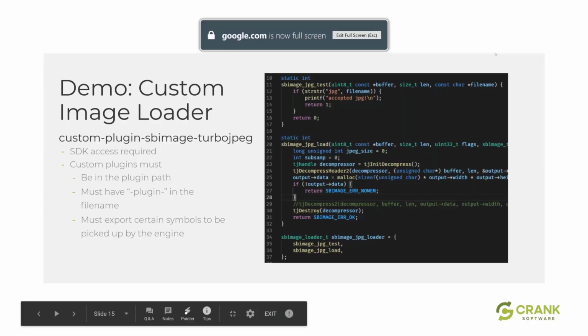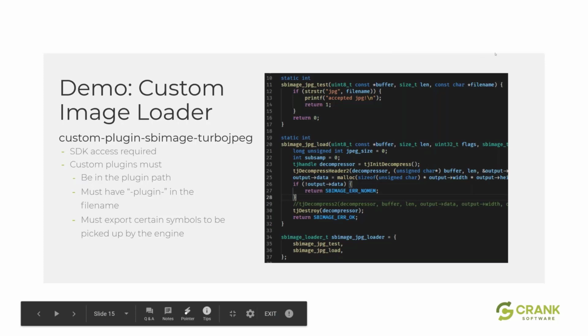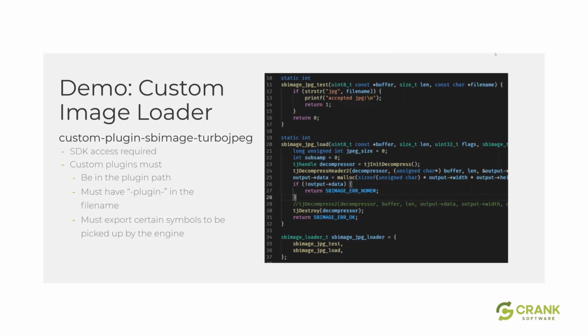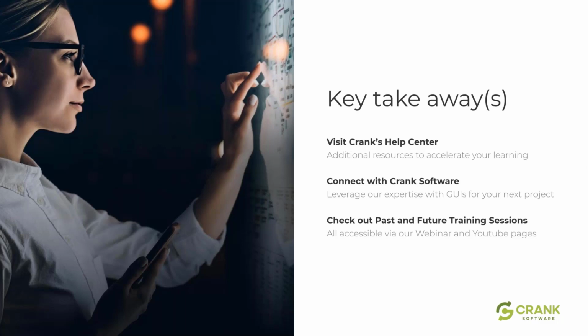So yeah, that's pretty much all you need to know to get up and running with image loaders. It's a pretty simple API, pretty easy to extend if you have SDK access. If you don't have SDK access, then you can work with the built-in image loaders to get a configuration that works well for you. And I think that's it. I'm going to hand it back to Scott.